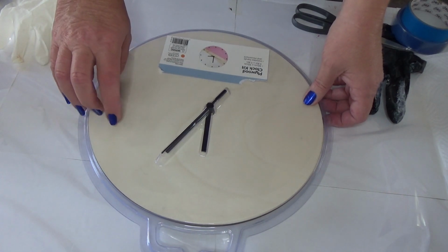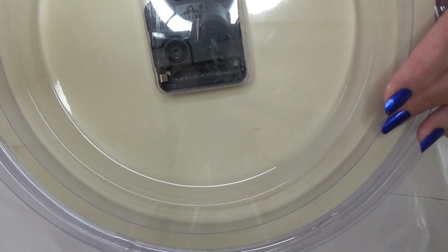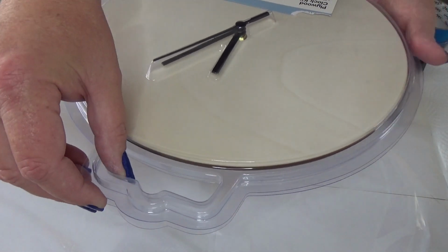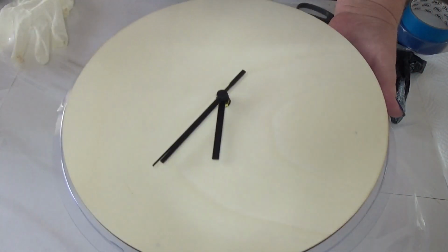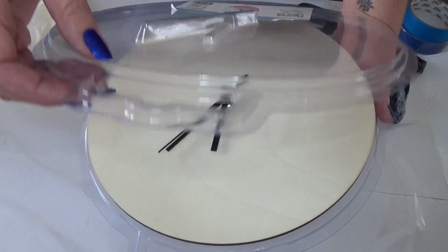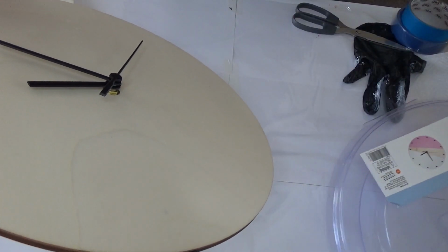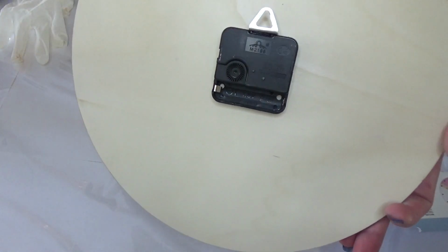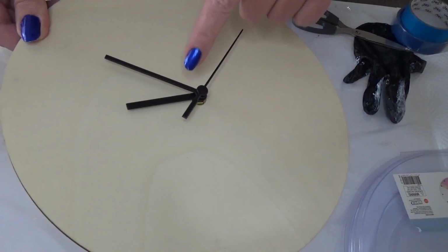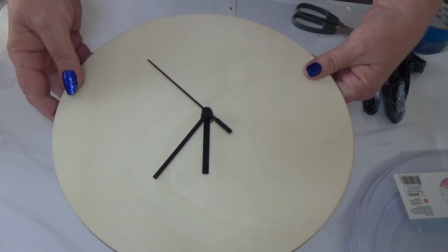So I'm going to be working on a 30 by 30 centimeter clock. Actually it was the only one that I could buy because it was the only one in stock, and it was on a different shelf completely. I just saw it. It comes in this great box here, which holds it all together. Great for shipping, I think. And it is plywood. So what I'm going to do first, before I actually commence with this video, is take off the hardware and tape the back, and then we'll get onto it.